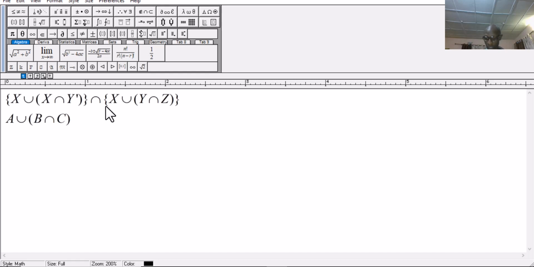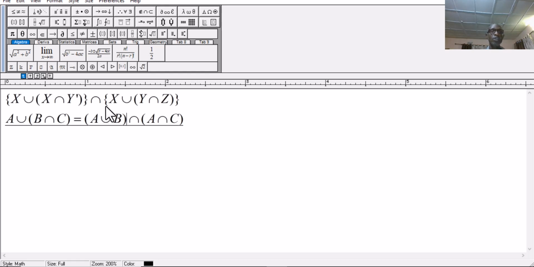So if you look at this, this is what they distributed. A union B, bracket open, intersection A intersection C. So this is the law of distribution. We have two laws.